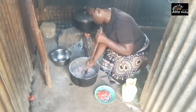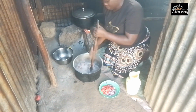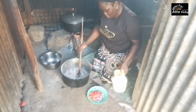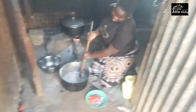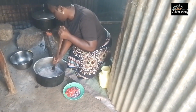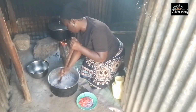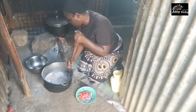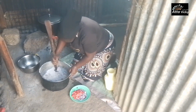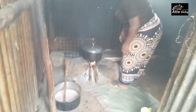By the way, to those people who cook bunyehwa with cooking oil, I don't know how you do it, but bunyehwa is supposed to be cooked without cooking oil. It will produce its own oil, and it tastes very nice. And bunyehwa is eaten with rice, sweet potatoes, or matoke, even cassava and yams. That is what I use for eating my bunyehwa. I don't know what you use for eating yours. Please let us know in the comment section.